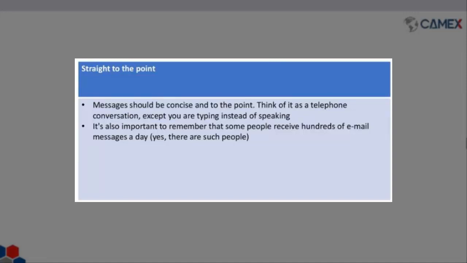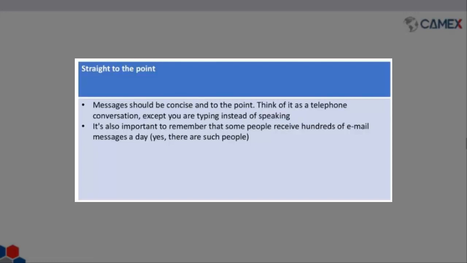You're not going to have a 3 or 4 hour telephone conversation. So the message in the email has to be short and concise. You're not going to write a 2 or 3 or 4 page email. That's not the intention of the email. The intention is to write something very short and very concise, not a long story.